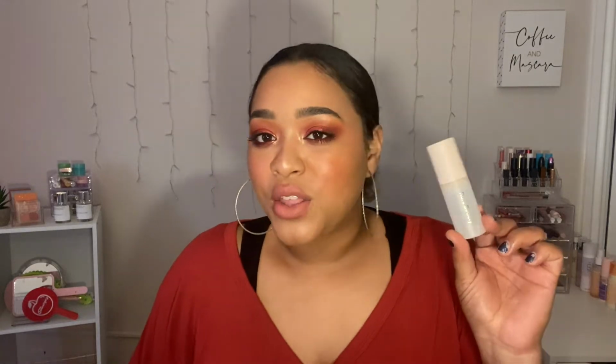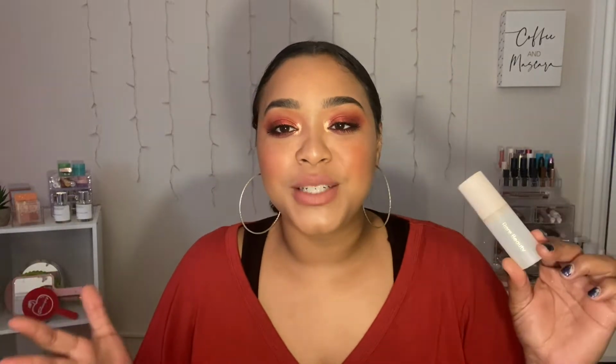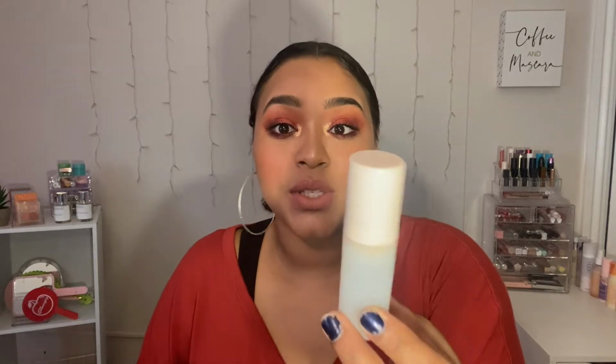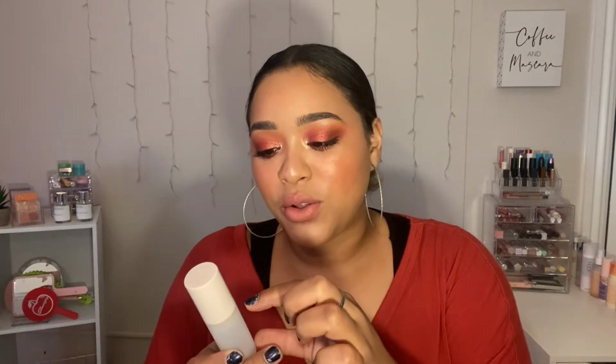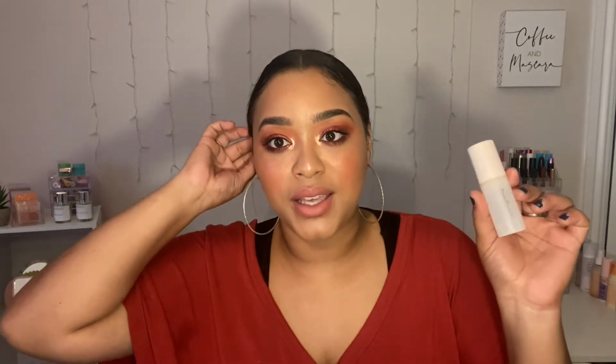So first things first, let's go with how I would apply my makeup. The Rare Beauty Illuminating Primer, I had to mention it again because I love it and I am trying to use it up, so that's why I'm using it so constantly, but I just absolutely love it. It never fails to amaze me, and I need the full size yesterday. I have another little mini, and then after that I will definitely be picking up the full size because I love it. It is so good, so illuminating, and it gives you that hydration that you want, and it does so much in this little thing. It's the best primer ever.